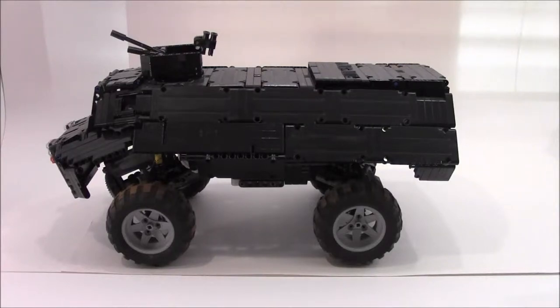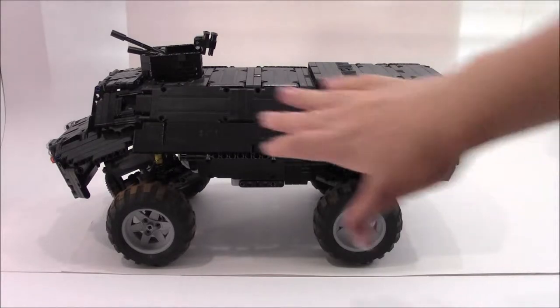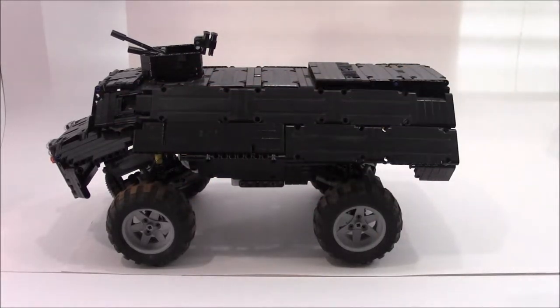Hello everybody, AJ Snerdle here, and today I'm going to show you guys in a bit more detail my LEGO Technic M1117 Military ASV. We're just going to go over in more detail some of the functions of this model, and then after that I'm going to take off all this black detail, the body, and we're going to look at its guts.